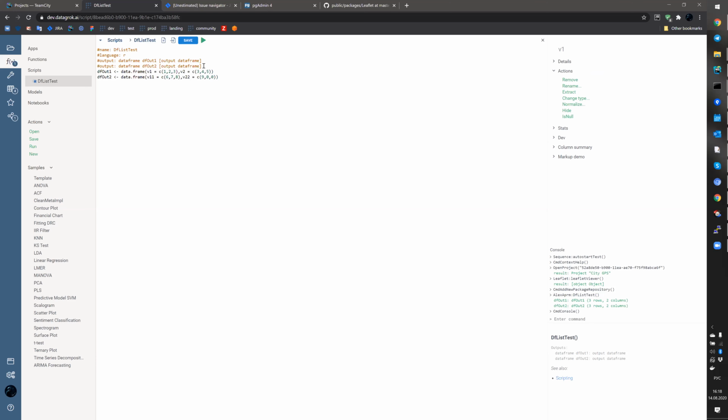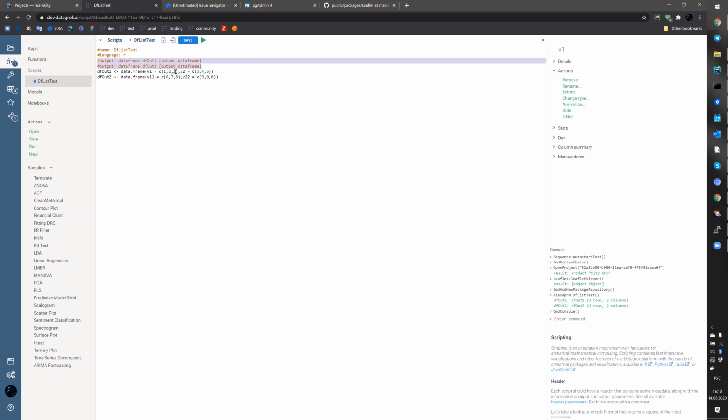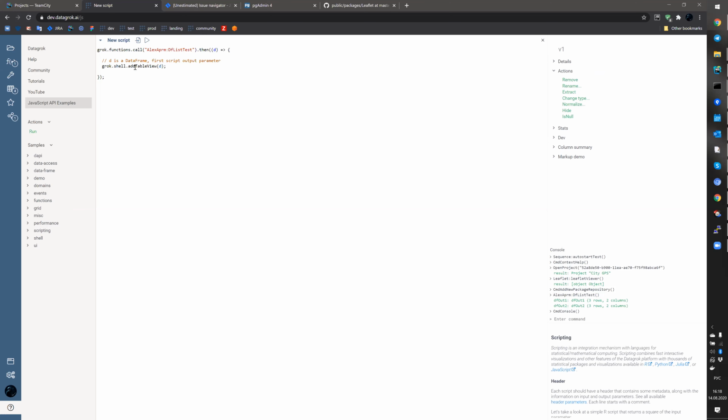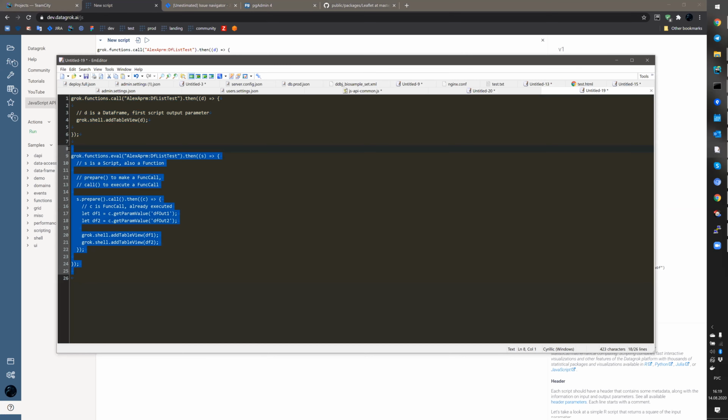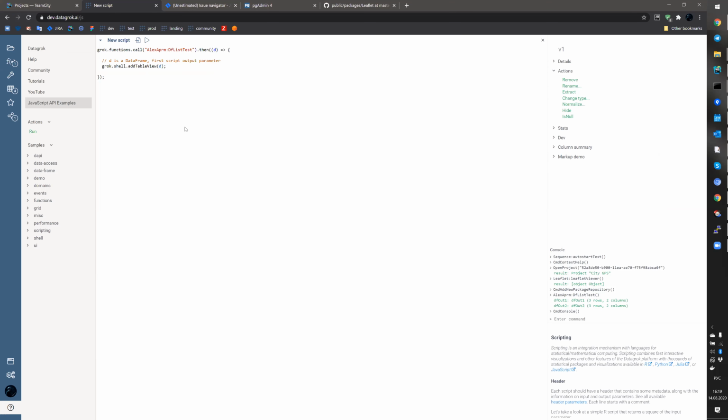The question is, what if we want to get both data frames from the script? There is actually a little bit more complicated API. Let's take a look at the second example. Here, please notice the difference. I call not grok.functions.call, but grok.functions.eval.